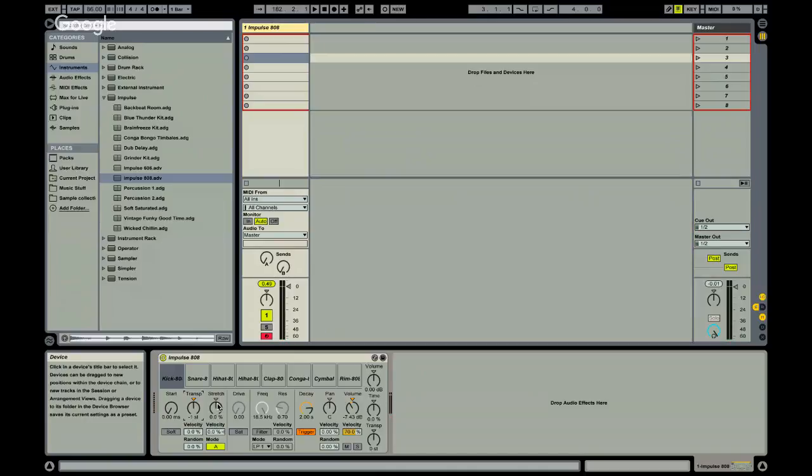Another really interesting feature that this has is the stretch function. And what the stretch function does is it uses Ableton's time stretch function. I believe they use their granular synthesis method to create this sort of distorted computery stretch sound that you would be familiar with if you listen to like glitch music or garage or anything like that. So let's have a listen to that. So let's use the snare drum. That's the start.